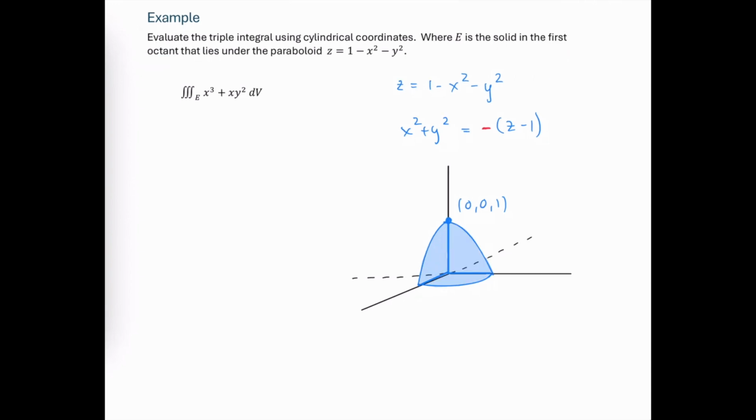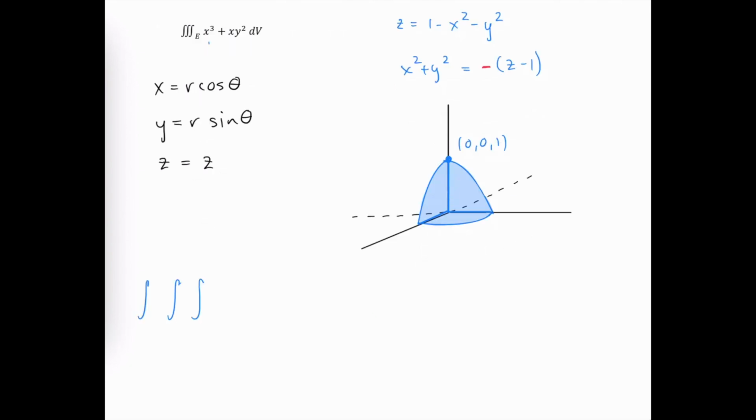Now it's time to create the triple integral. We'll also go ahead and convert everything into cylindrical coordinates, which means that for every x value we'll plug in r cos theta, for every y value we'll plug in r sine theta, and any z value, if we had them, would remain as a z. And so for this first term, x cubed is going to become (r cos theta) cubed plus another x value, which is r cos theta, times y squared, so that's (r sine theta) squared.